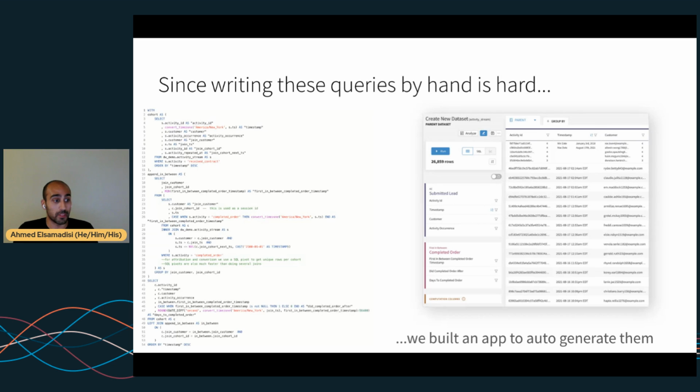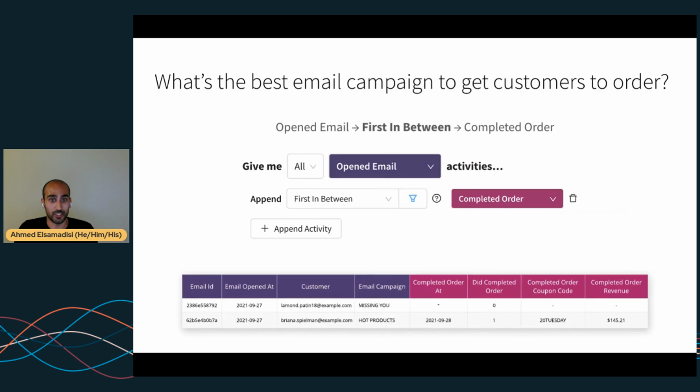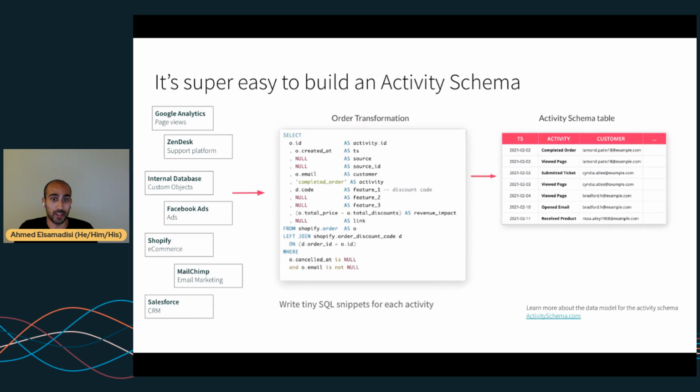So the question about identity stitching. How do we deal with the fact that we get information later? Also part of the activity schema is you're not just inserting data. After you insert all the new data, you run a couple of updates that process the data in the past. So there is a whole multi-user, multi-device identity stitching that happens where you can go back and update the activity schema to fill in that customer identifier as you learn it later.